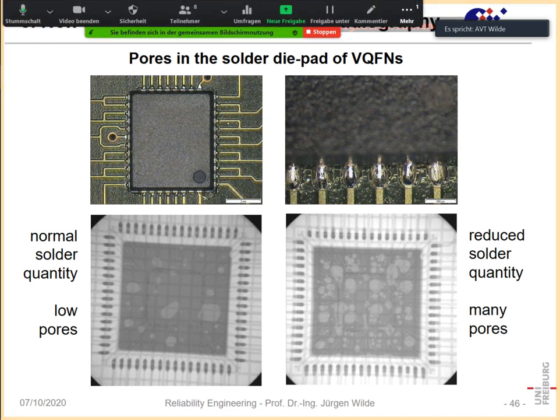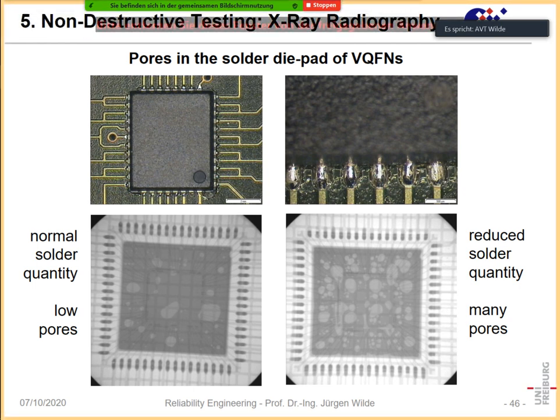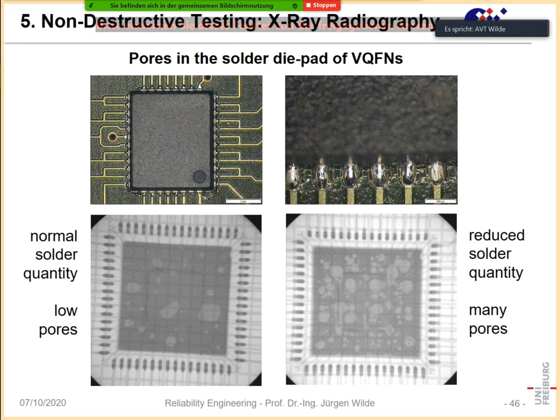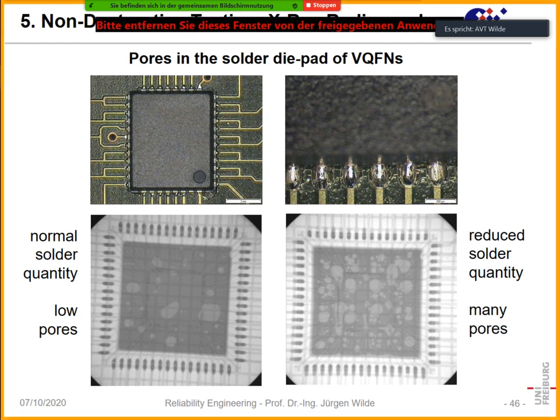Here are some examples. For instance, that's a small IC device. Under the chip, we can see the silver epoxy material for the die attachment, and there are pores in it. On the other hand, when we address this, we can see the pores here. That is still not dangerous because the porosity is below 20%. But in that case, porosity is, let's say, 60 to 70%, and that leads to a high thermal resistance, and such a device can die just by overheating at a certain power rating.